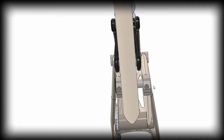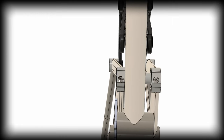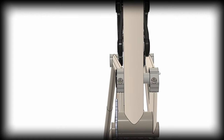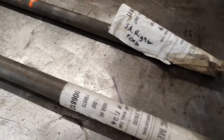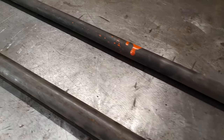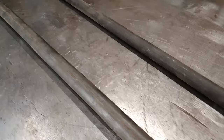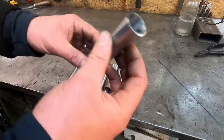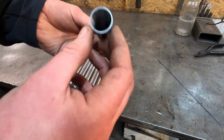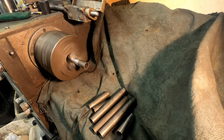Drive side is a bit narrower of a tube than the non-drive side because it's got to fit between the chainring and the frame. Got way more of this tube than we need. I had to buy 6 meters of it to build the gasser back in 2020. I've used bits of it for a couple of pinner swing arms. I had to buy that full length just to use about 260 millimeters of each tube. Slightly painful.